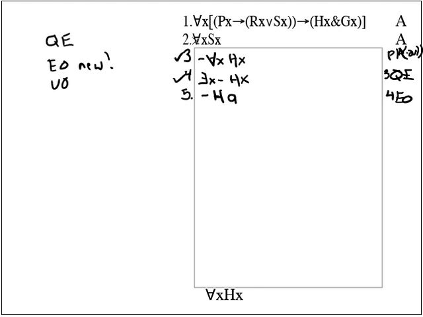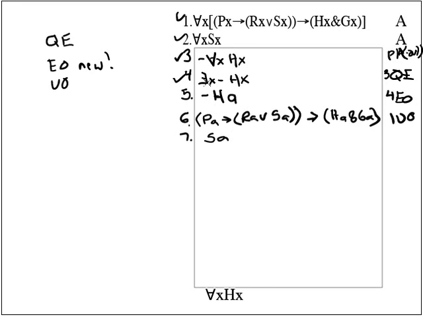We're up to universal out. We have two of them to work on, lines 1 and 2, and so I'm going to work on line 1 first. I've got to try to write small to actually get this in here. So PA arrow, and we've got RA wedge SA. Why am I choosing A? I can choose whatever name I want since it's universal out. In practice, you want to choose any old names that are already in the proof if you want to get the proof done, and so that would be 1UO. Check it off, and now we work on line 2, and very same thing. We're just going to get SA, so that's 2UO.